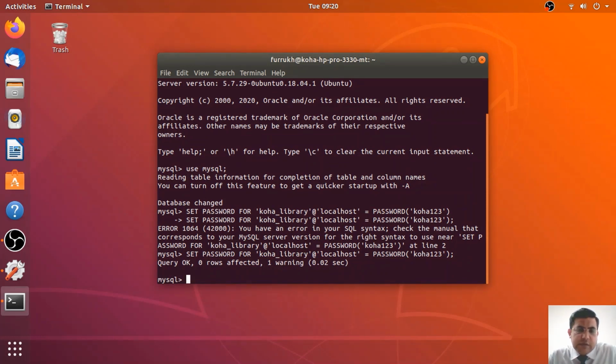Okay, I don't know where I made a mistake, but it's now accepted. So this command you need to write like this one. Let me write once again.